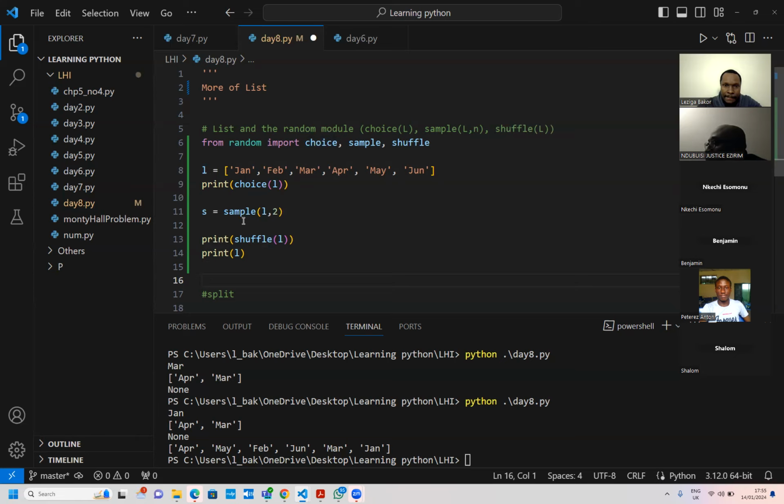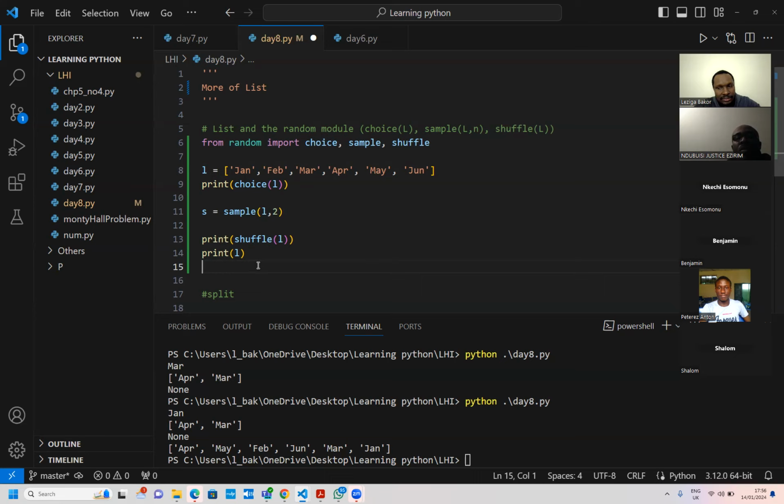So what I see is that the shuffle function within the random module just shuffles the list and reassigns it back to the original list. Because if you look at the methods we use in strings, like the dot upper method, it just returns a copy.